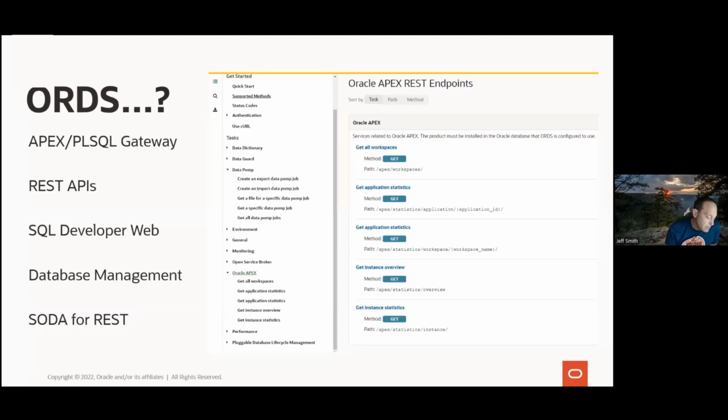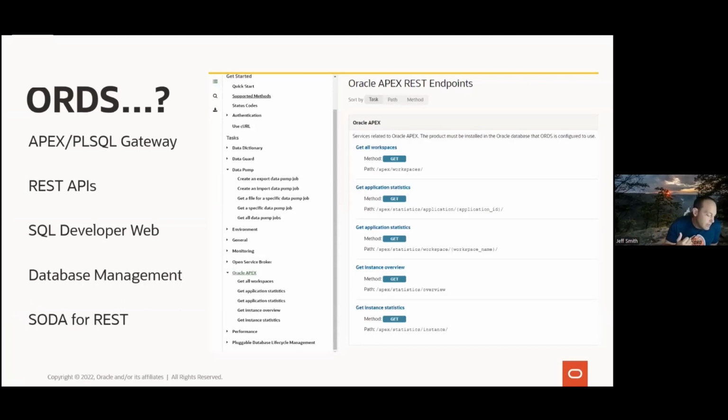And then finally, there's a feature called SODA for REST. So SODA is simple object document access. It's a fancy way of saying using the Oracle database as a JSON document store. So kind of like Oracle's take on Mongo. If tables and rows and columns scare you and you like the flexible schema on read that JSON provides, you can turn the Oracle database into a JSON document store, just post up JSON documents, run queries to get stuff back out, but not using SQL queries, using JSON descriptors that show what the data you want to look like coming back.